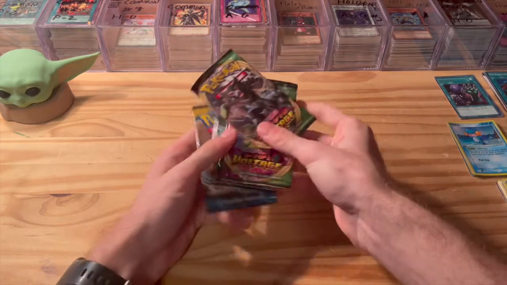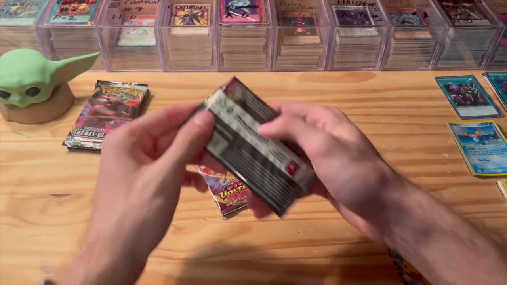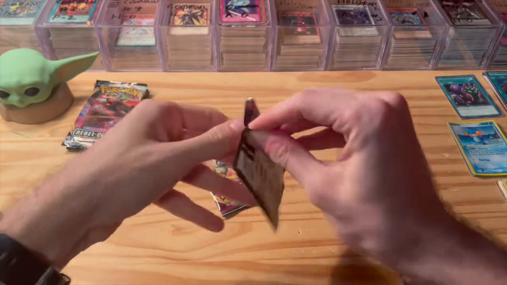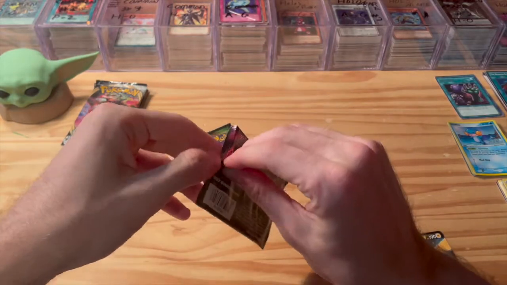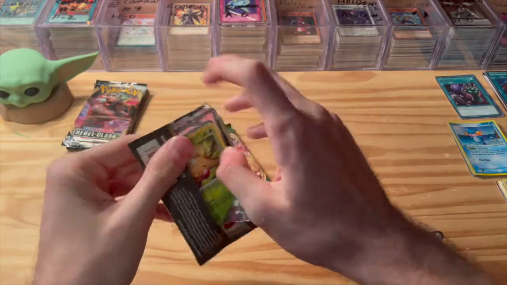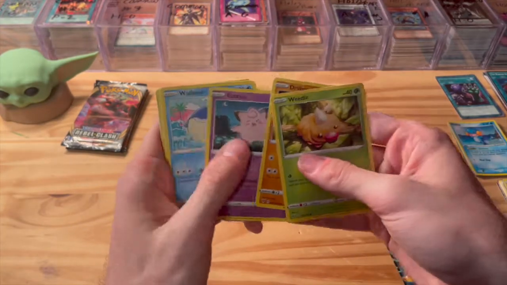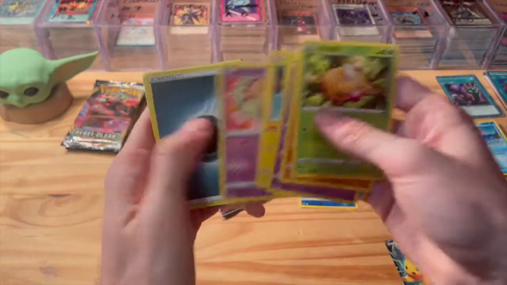All right, so what should we open first? We'll go ahead and do Vivid Voltage first. Seen these a lot recently. Let's go ahead and see what we get. Well, if I can open it. Fingers are a little greasy, I guess. Just kidding, they're clean. I would never touch cards with greasy fingers. All right, starting off, what do we got? All right, not bad. Shedinja.